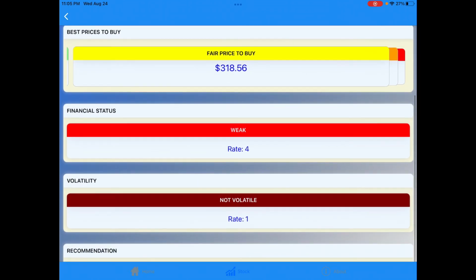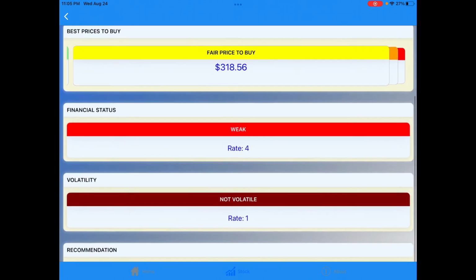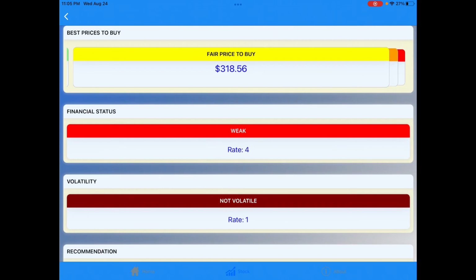So now volatility is coming as one. What does volatility mean? What does volatility have to do with return? Companies that have higher volatility move a lot. They could be super active, meaning their volume, just like Microsoft, is 26 million a day. That's a high volume, but they can still be not too volatile because they're not moving up and down that much. They're kind of steady. At one point Microsoft was volatile, it looked like it gave us a result as super volatile, but right now it looks like it's steady. It's not moving up and down too much.